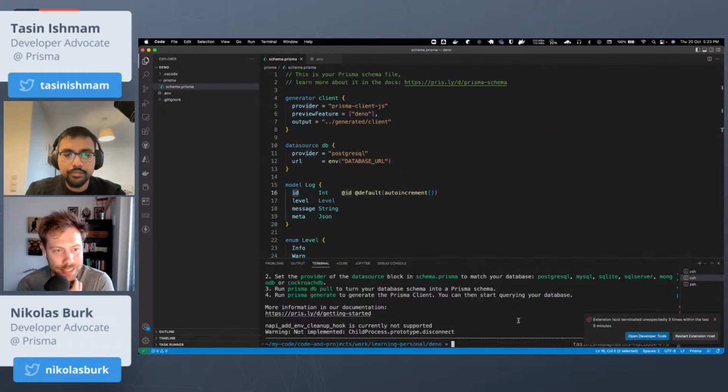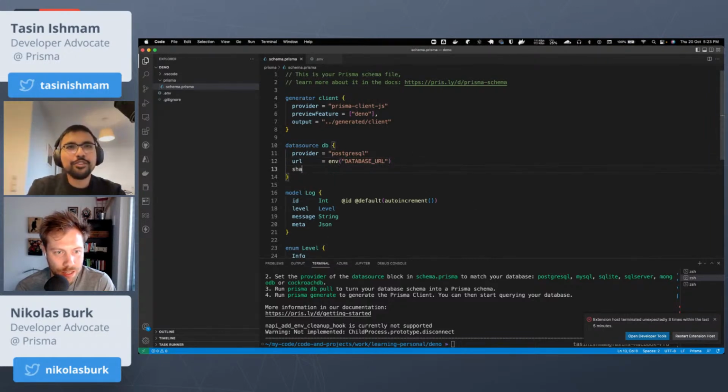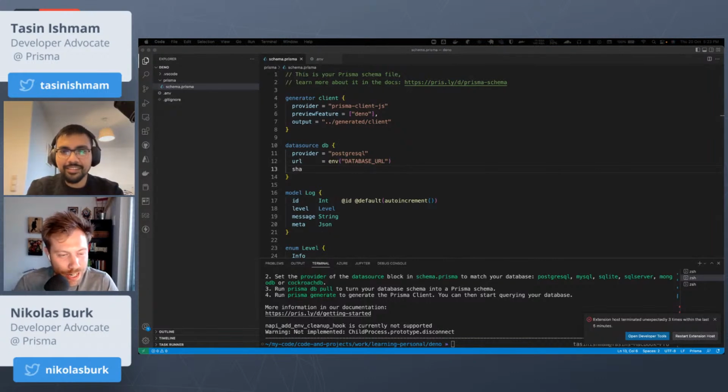For the shadow database, I think you have to specify it in the data source block as well, though, right? Yes, and actually we do. We need to point to that. I forgot what it's called. Shadow DB URL, I think, but you can also double check. I'm also wondering why you don't get autocompletion when you're trying to type that, because it should autocomplete.